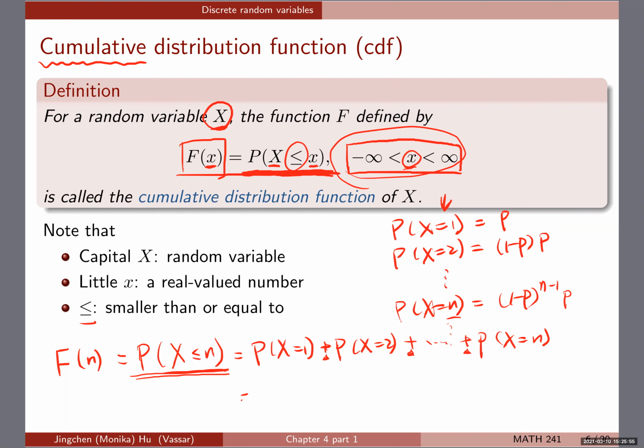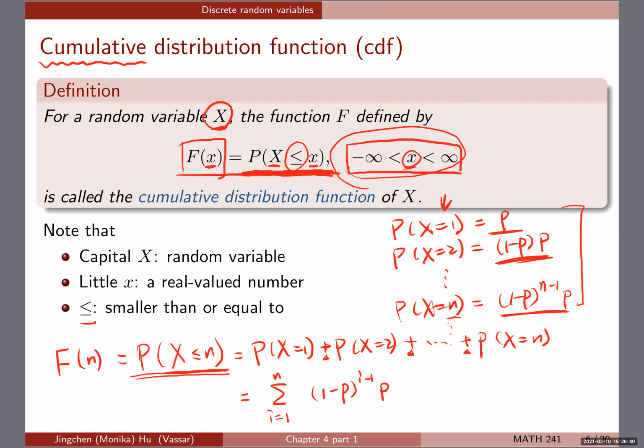Alrighty, so let's see if we can simplify this a little bit more. This is essentially saying that we're adding up all of those terms together. And one way to write it, if you think about it, is that I am able to write (1 minus p) to the power of i minus 1, times p, where the little i over here is the number of flips that I have to make. So i goes from 1 to small n. Let's just check: when i equals 1, it goes to this term. When i equals 2, it returns this. When i equals n, it returns the last term.